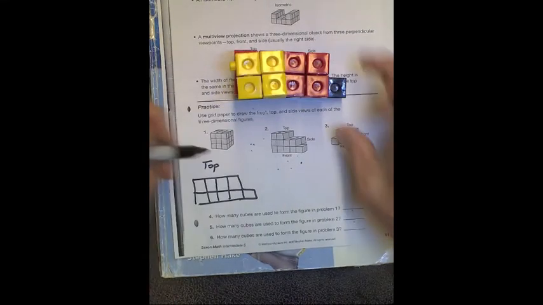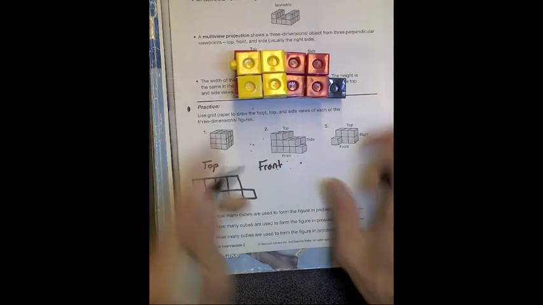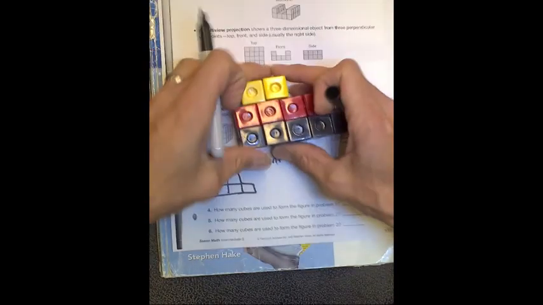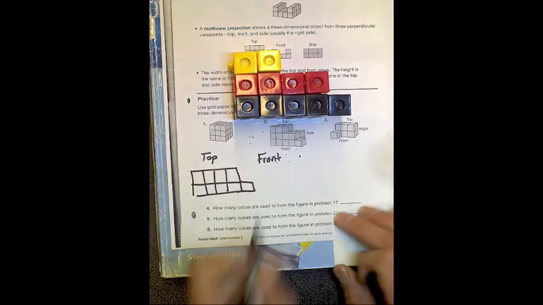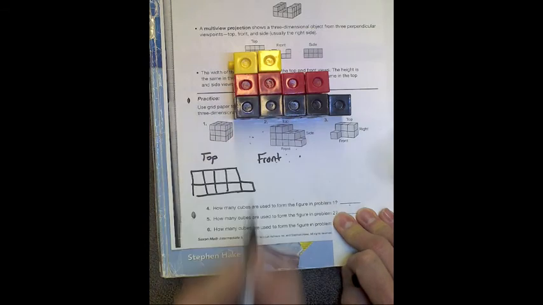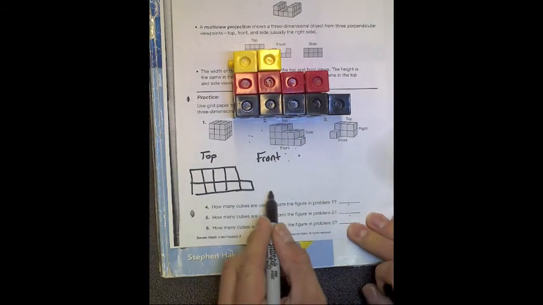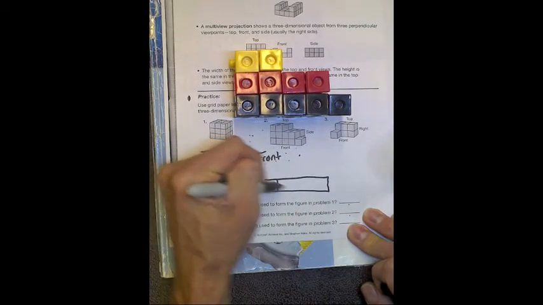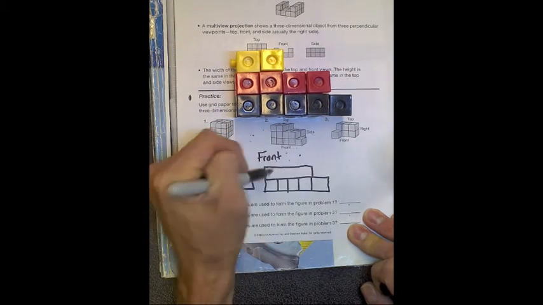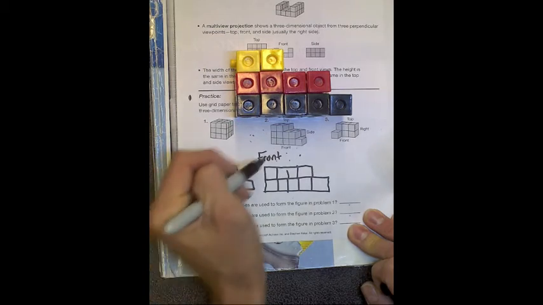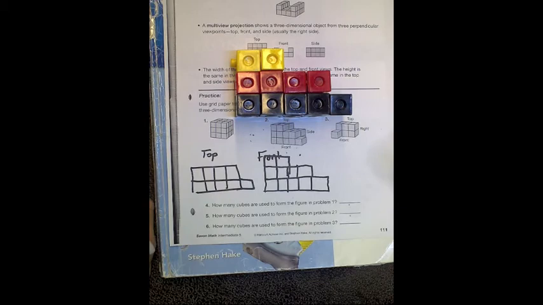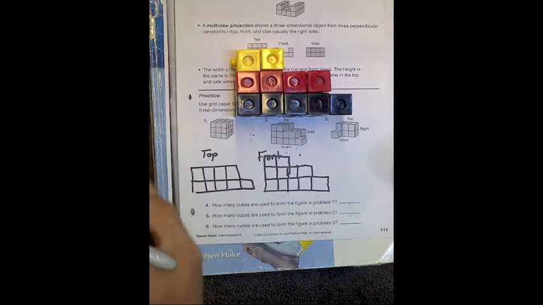And now let's go ahead and look at the front. And they labeled it for you right there. Going right to the front. I see that five black, four red, and two yellow. So I'm going to do that. One, two, three, four, five. One, two, three, four. And then on the top. And now I hope your drawing looks a lot better than mine. I'm just going very fast.